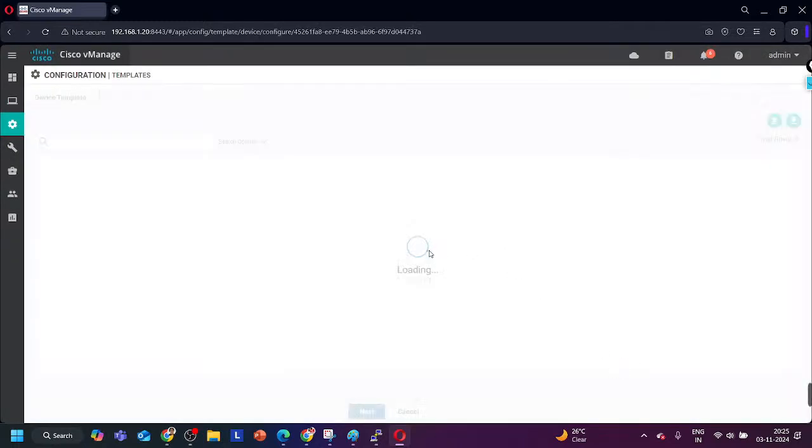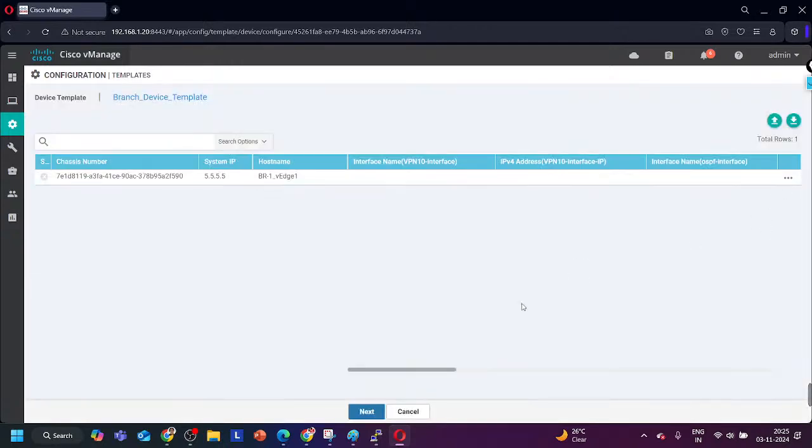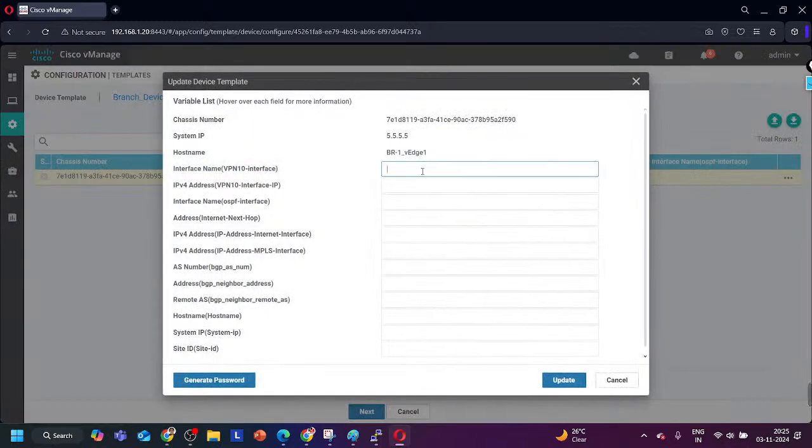Just a minute, let me check why I'm getting this error. So interface ID for VPN 10, G0 by 2, IP address 10.10.1.2, sorry, 1, and name, interface name for OSPF interface.